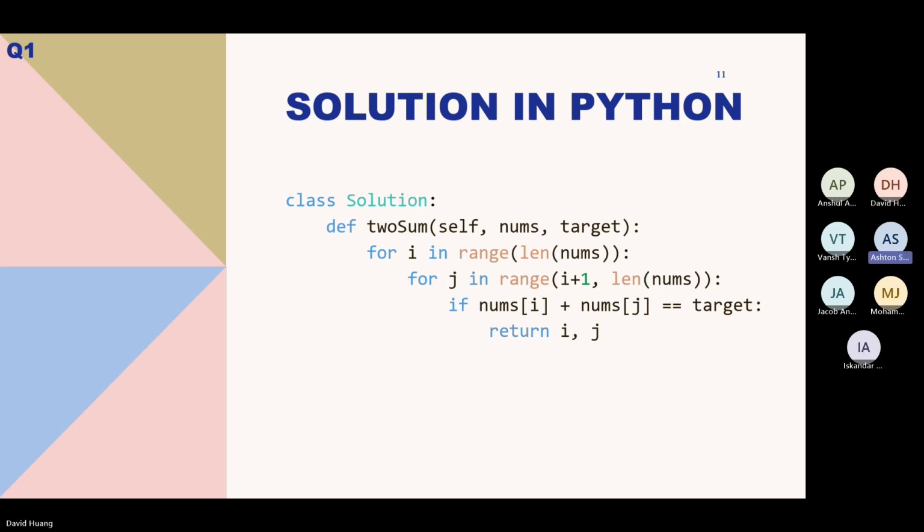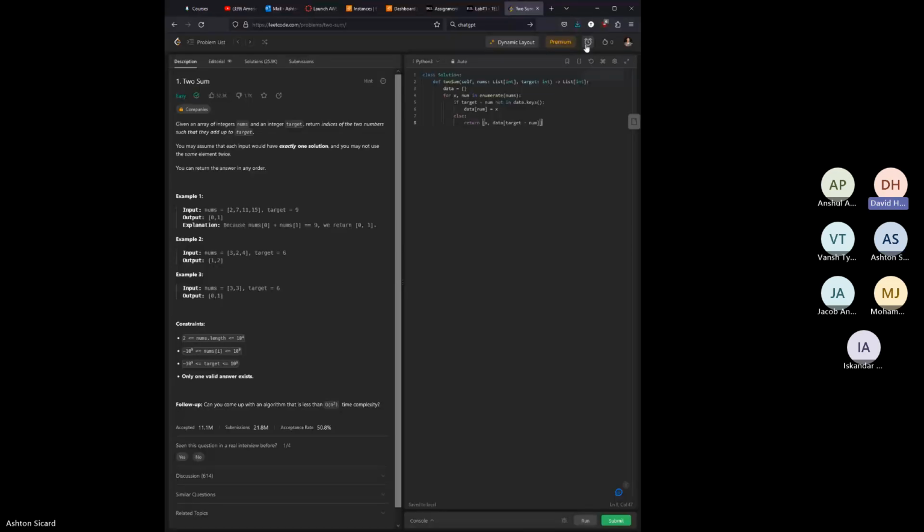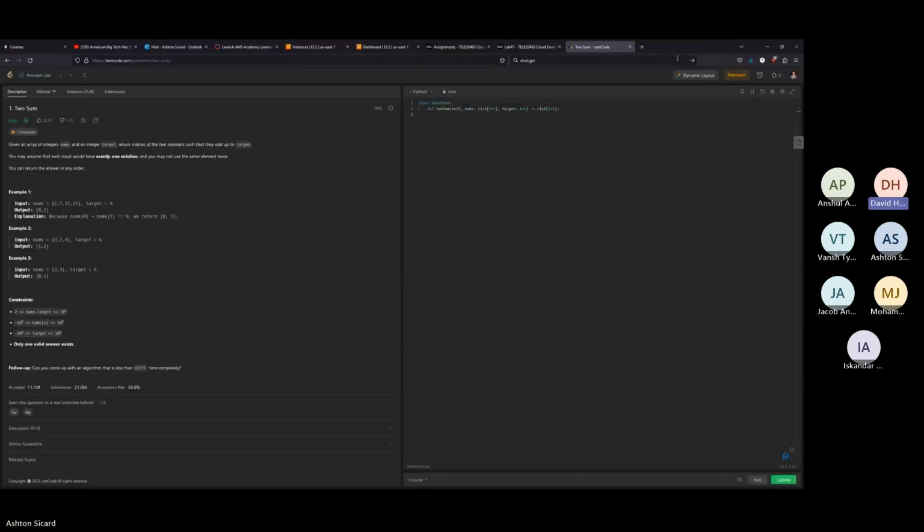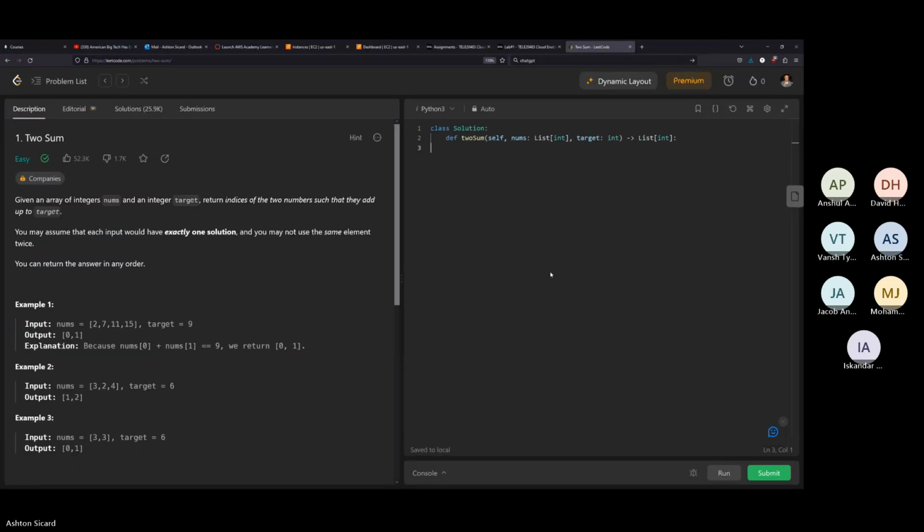Can I share just my browser? Yeah, you can show your window. Okay. Can you see all right? I can see, but it's a little small. How's that? Yeah. Okay, give me one second. All right, you can see it, right? Yeah.